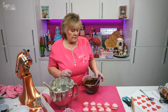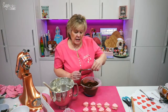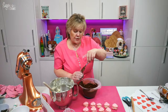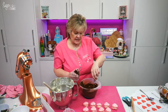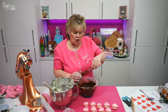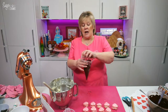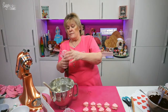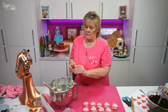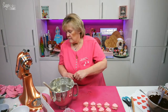So, Cupcake Empress, we're not leaving them to set before putting them in the oven now. They're going straight in the oven. Yes, we found we don't need to. We don't need to let them settle and get a skin on. They're fine just going straight in the oven with the Whipping It Up. That's the same with the almond version as well, isn't it? Yes. Whether you're doing the almond version or the nut-free version, you don't need to let them rest anymore. You can just put them straight into the oven and they still get those lovely feet on. There we go.